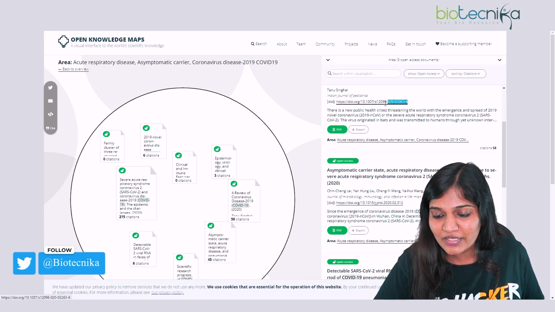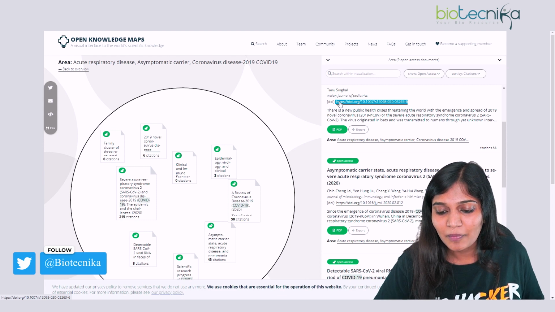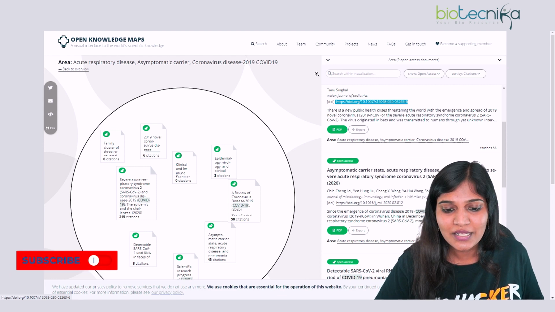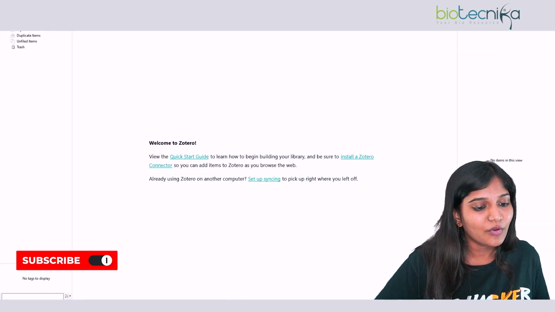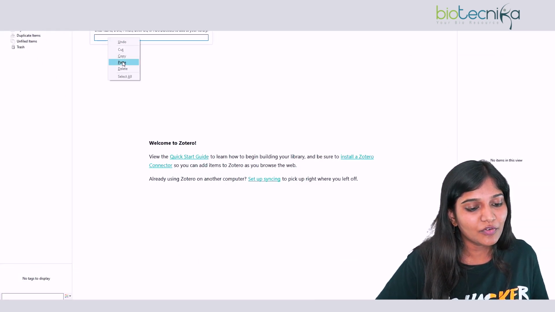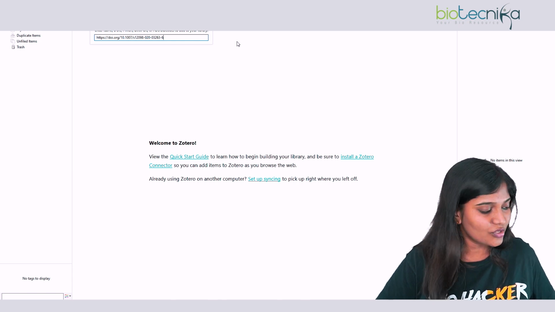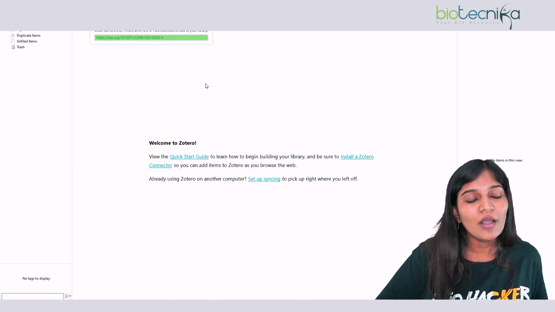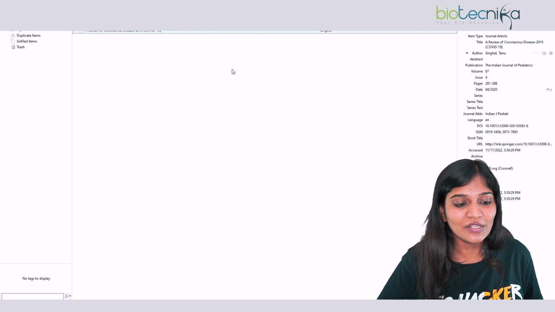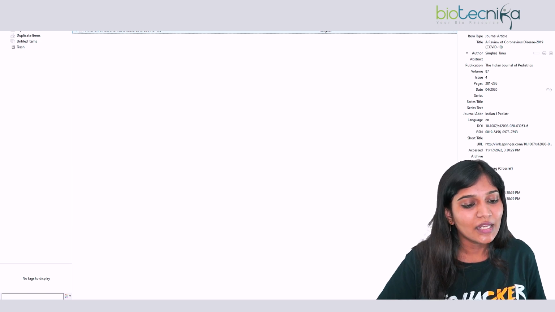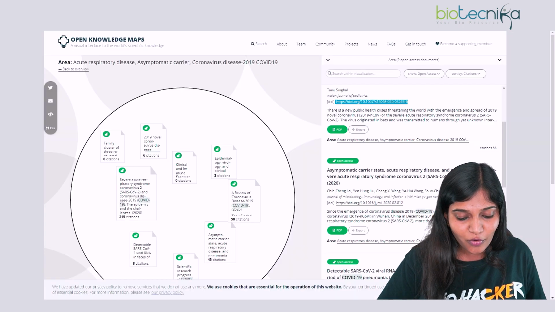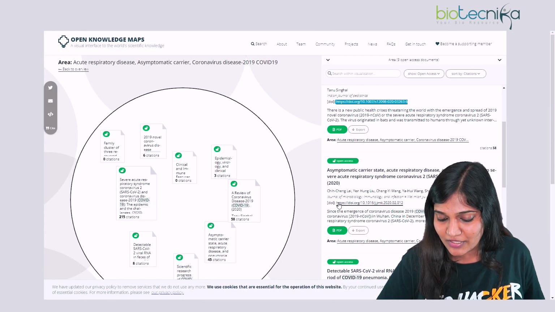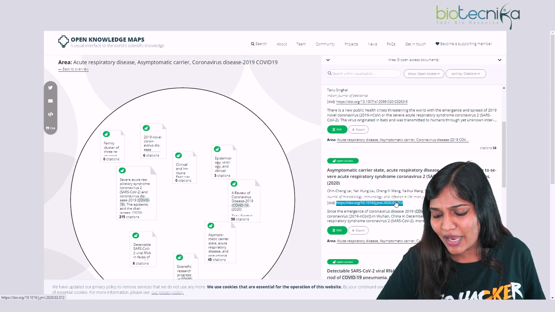I want these references to be pasted over there. So I'm going to copy this and go to the Zotero app which I have installed and paste it here. Just paste it over here and then click enter. And now my references will be saved here. You can check, my references are saved here. Like this, you can paste your references one by one so that you won't miss your references at any point of time. So you can either do it manually.